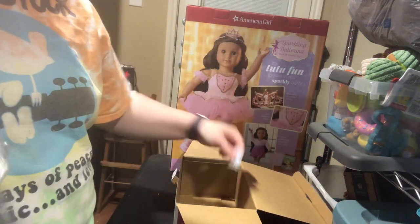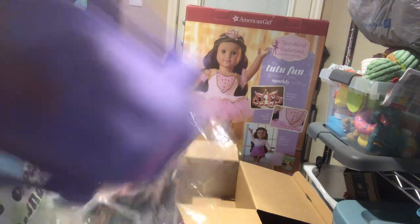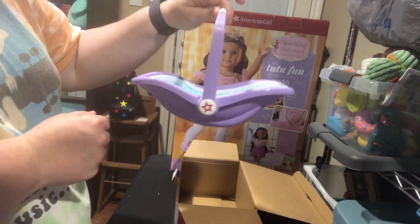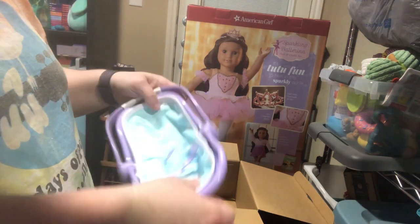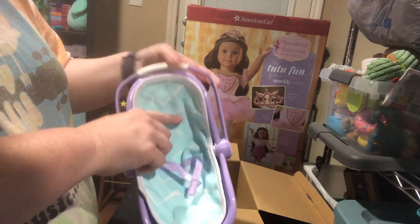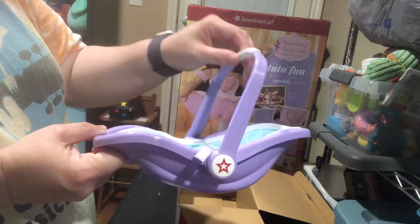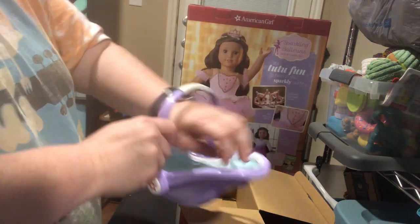Next we have his carrier. Things that cannot be recycled are going to sit right here. So we've got his carrier — it's mostly a purple car seat-style carrier and inside it has a pad that velcros on from the back. The pad is tan with a zigzag almost like mountain peaks pattern, and it's got a little purple belt, a white button with an American Girl maroon star, and the top handle to carry it is white.